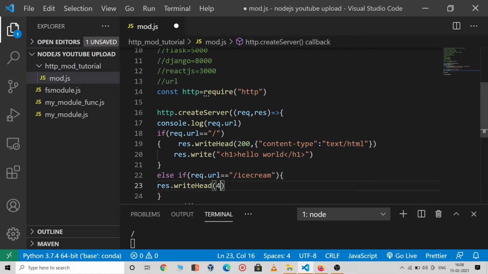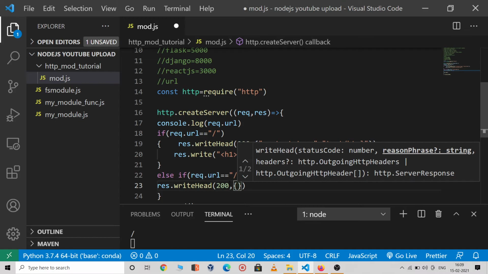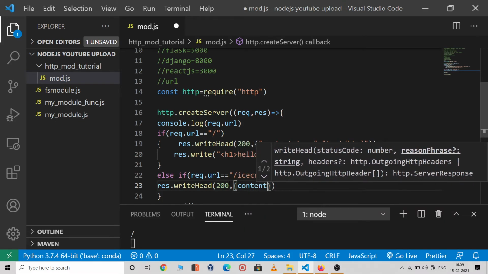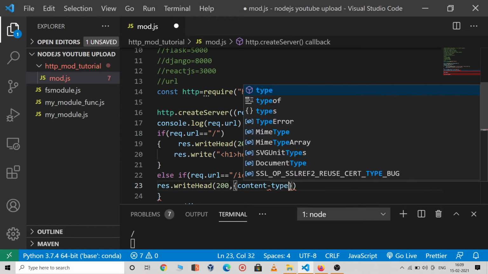If we give it a 404, 404 basically means an error page, that you are on a wrong page. So we are making this page 200. We are sending this 200. I will also make an error 404 to show you that.